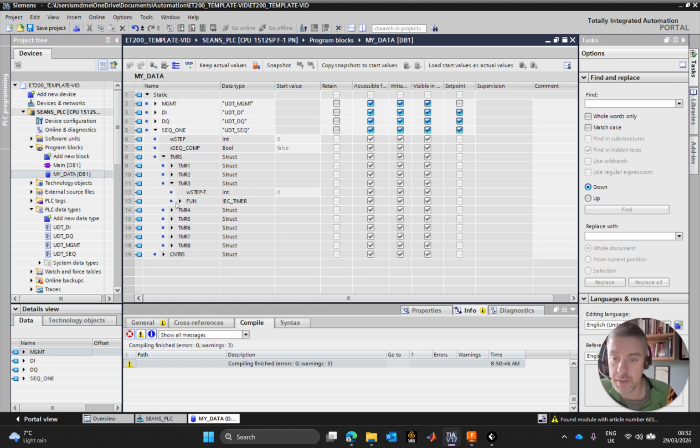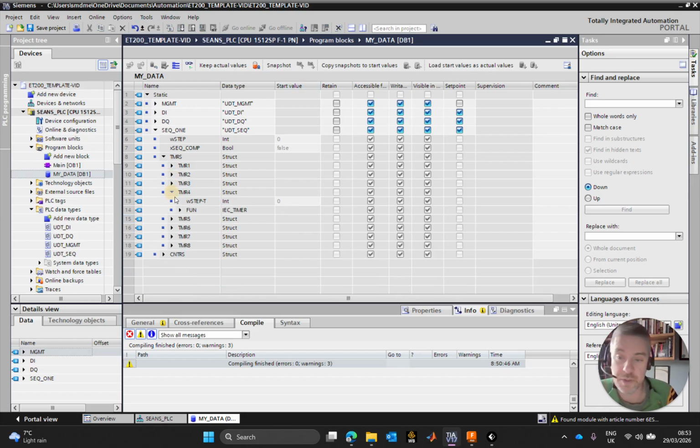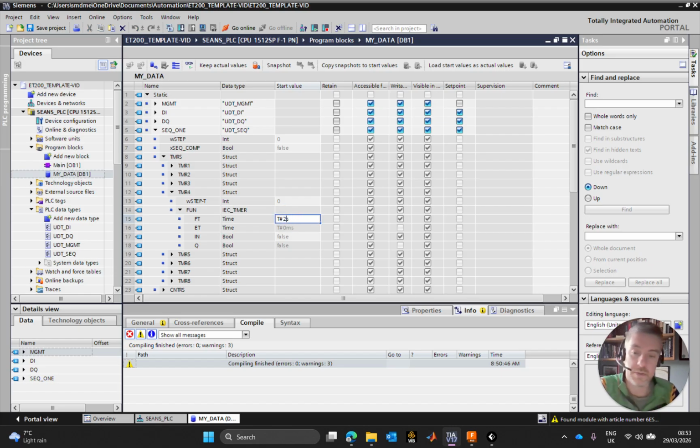The other thing you could do, if you like the M and you want to get 2 seconds, is indeed put in 2,000 milliseconds, which is also 2 seconds. But I'm going to keep this in seconds. You have to keep the T# and the S at the end as well, by virtue of the fact that that is the IEC formatting for it. All right, so 2 seconds.